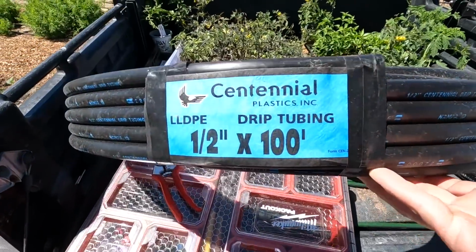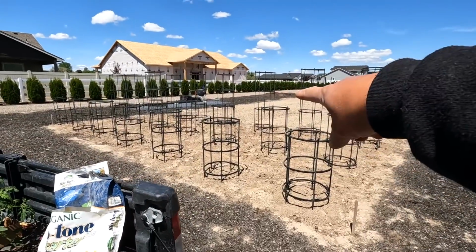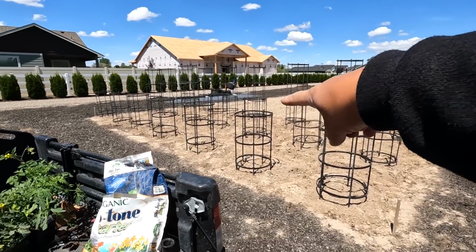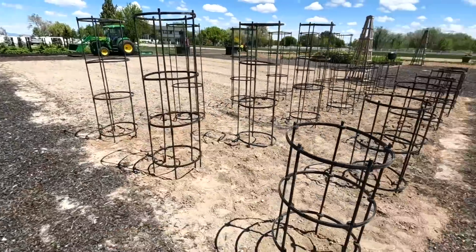Okay, now that the frames are in, I'm going to work on the irrigation next, and then we'll amend the soil, and then we can plant. This is what I'm going to be using today. This is a 1/2 inch black poly. It does not have emitter holes, it's just a supply line, because what we need to do is bring water from our water source, which is a box in that corner. We'll run a line down this way, and then I'm going to tee off, and we'll run a separate line for each row of tomatoes. And then once those lines are run, I can pop emitters right next to where the plants are going to be. So this is super efficient watering right here.